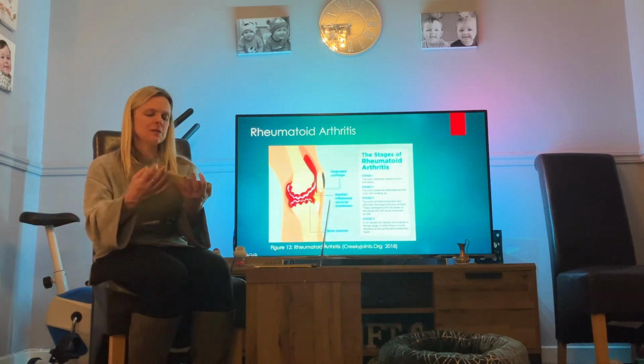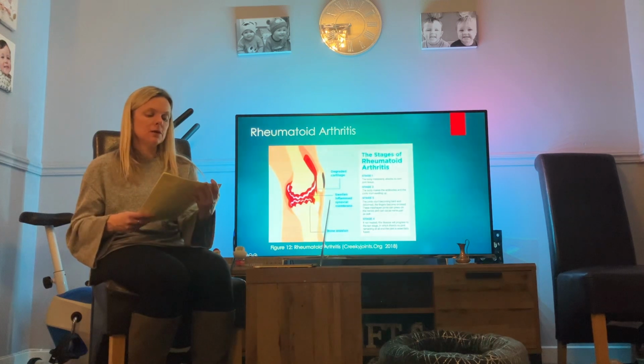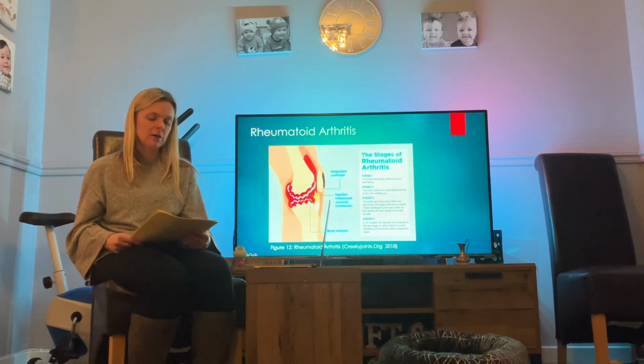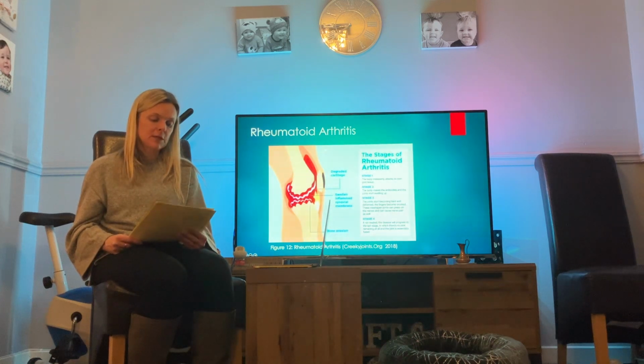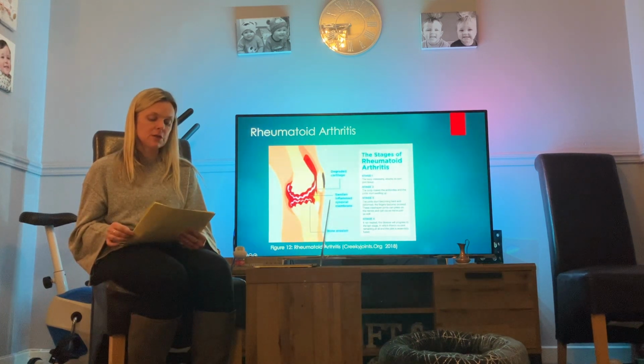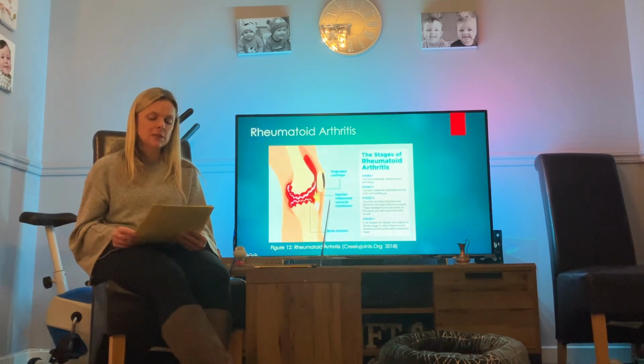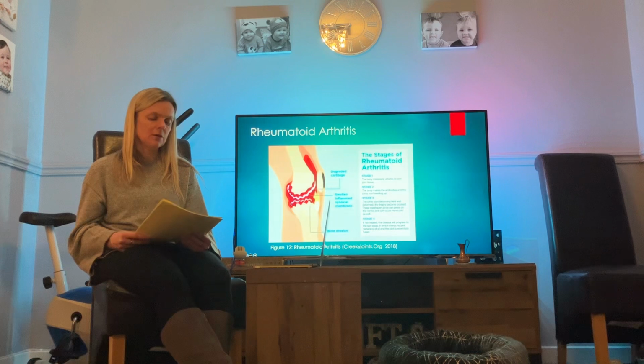Now let's look at two specific immune disorders. I'd like to look at rheumatoid arthritis and lupus. Rheumatoid arthritis is a long-term condition that causes pain, swelling and stiffness in the joints. The condition usually affects the hands, feet and wrists. There's no specific test that will give a diagnosis. Physical tests, blood tests and joint scans may be used to reach a diagnosis. Treatment of this disease is to manage and alleviate symptoms because there is no cure for it. Medicines, lifestyle changes and surgery may all be types of treatment for rheumatoid arthritis.